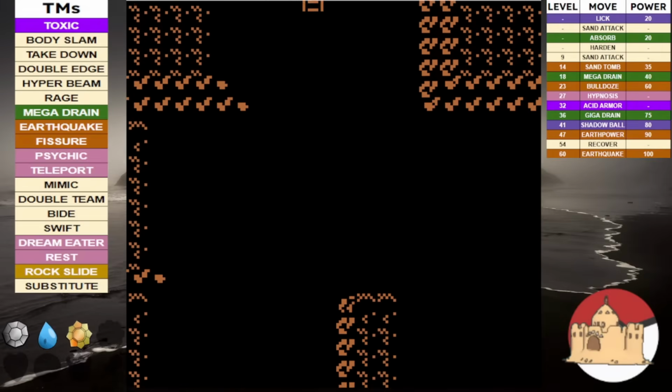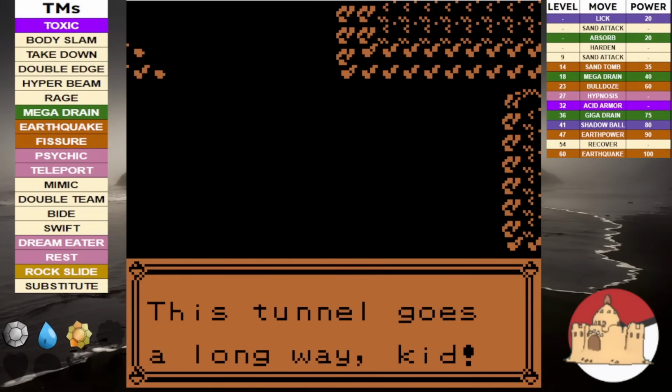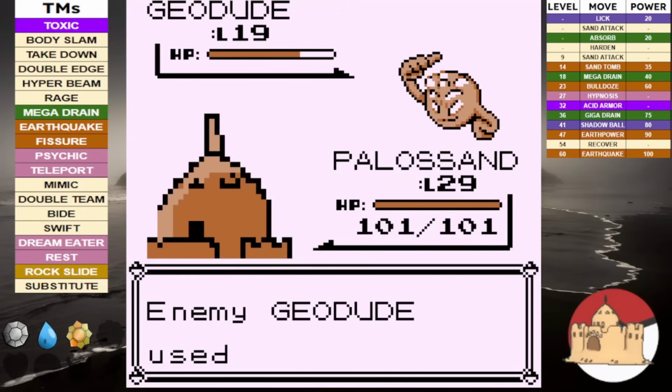Now, to make these PP matters worse, I accidentally run into this hiker that I never battle. He's located right here. Credit to Zero Kid from GameFAQs. This is the first image that popped up when I searched for a rock tunnel map in Google Images. Anyway, he has 4 Pokemon, 3 Geodudes and a Machop.